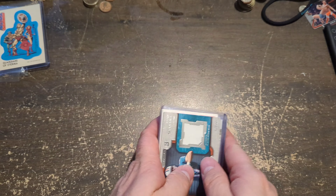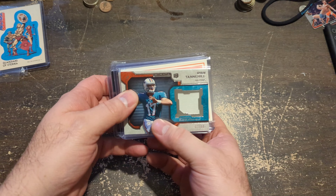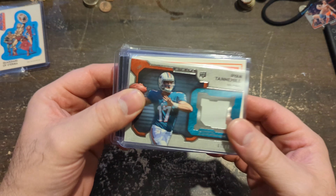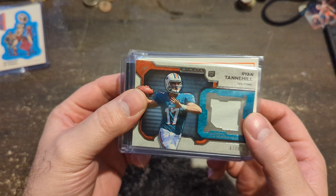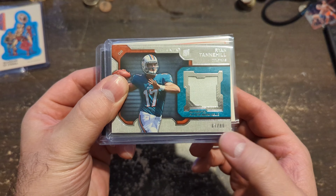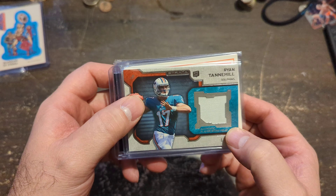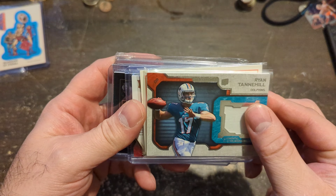Next up, I'm going to show you probably the most I spent on cards. We hit the dollar bin like nobody's business today, because the guy there that had the dollar bin going was bananas. So, this group of cards you're going to see — I paid $120 for. Ryan Tannehill rookie, numbered to 80. He's still a relevant quarterback in the league, still active. I grouped this into this lot, so $120 for this lot.